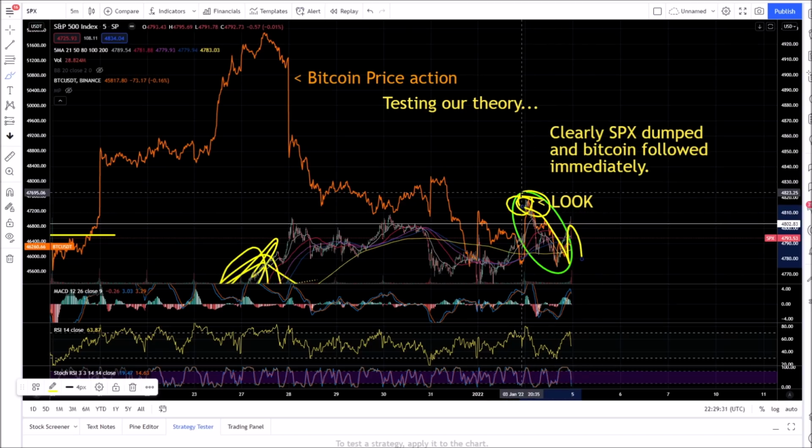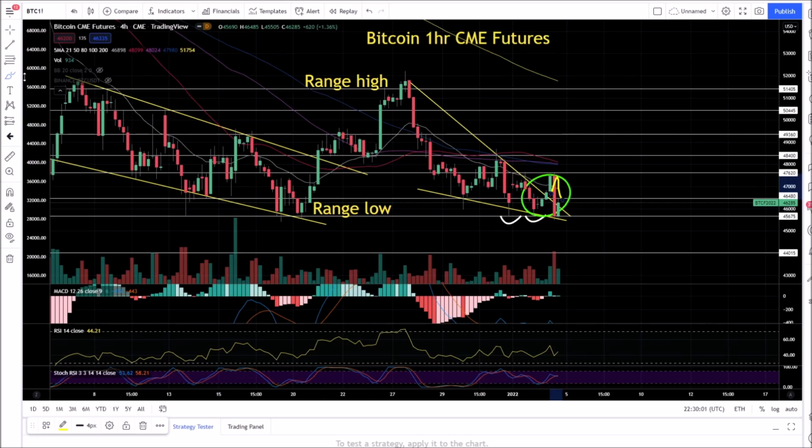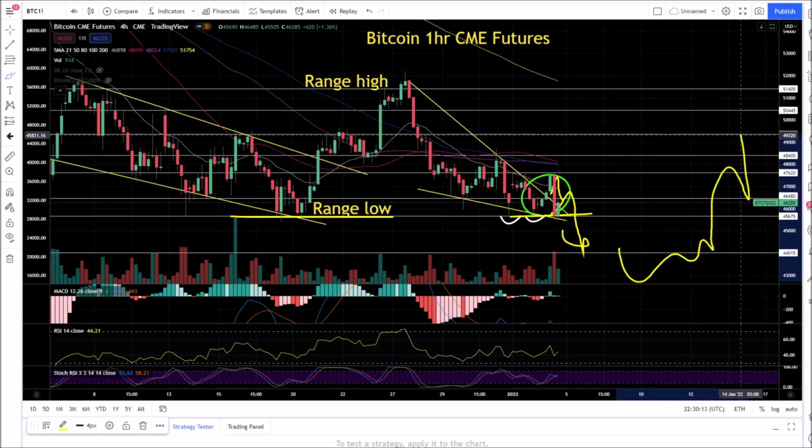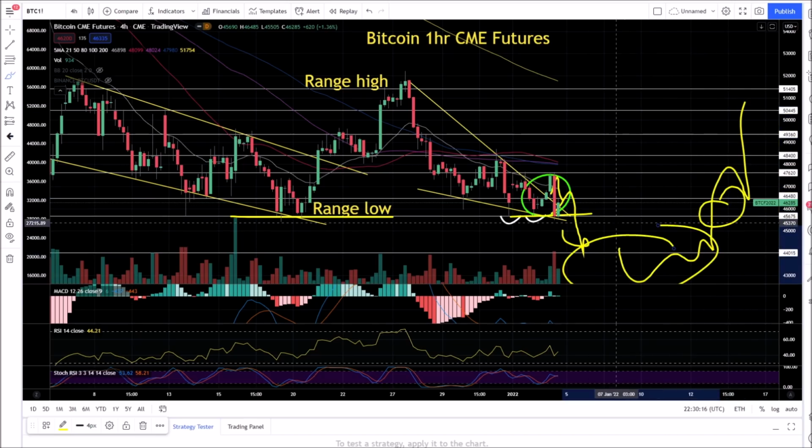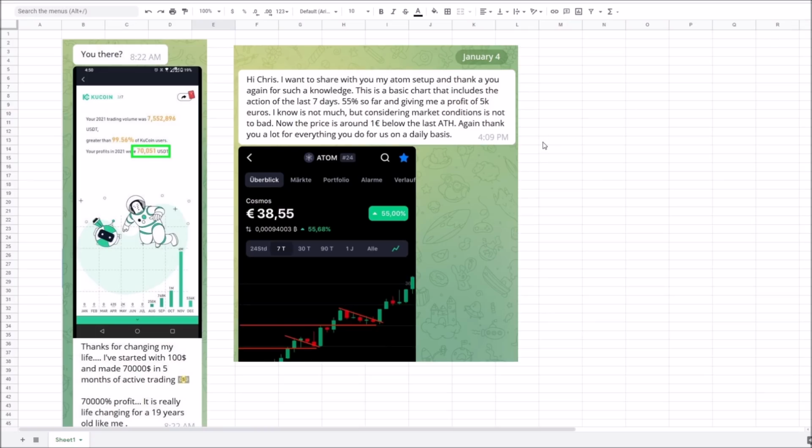One thing that has made me and the group very successful, you guys too, I'm sure, is we take a lot of different ideas from different charts and we find confluence and ways to use these charts across multiple ideas. And this is where the game changes. Clearly the S&P 500 index, SPX, dumped and then Bitcoin followed shortly after. So the most important thing to pay attention to is that Bitcoin has to hold this range low. If this is a bearish retest, you get further downside, 44,000, 42,000. However, at some point, if you regain this level, you're going to long that because that makes this a bear trap.